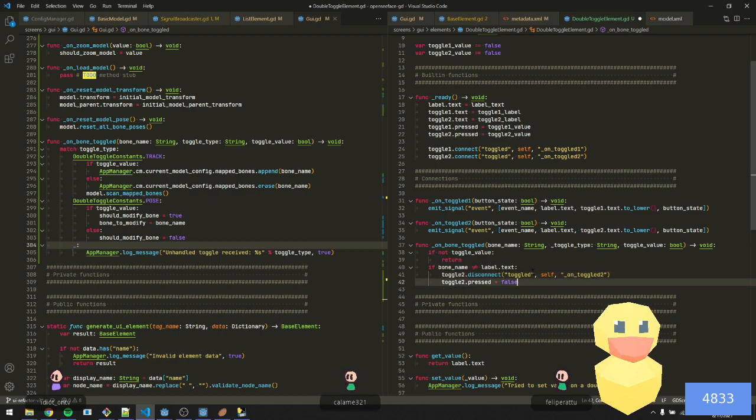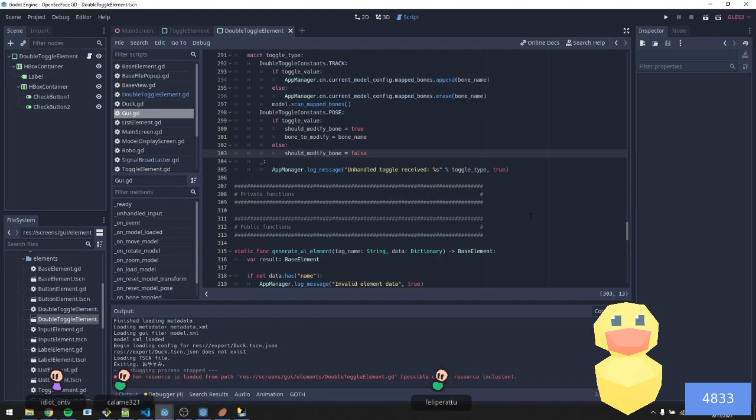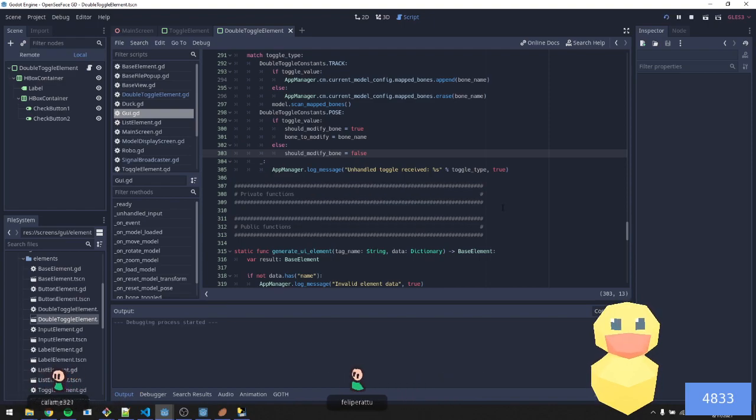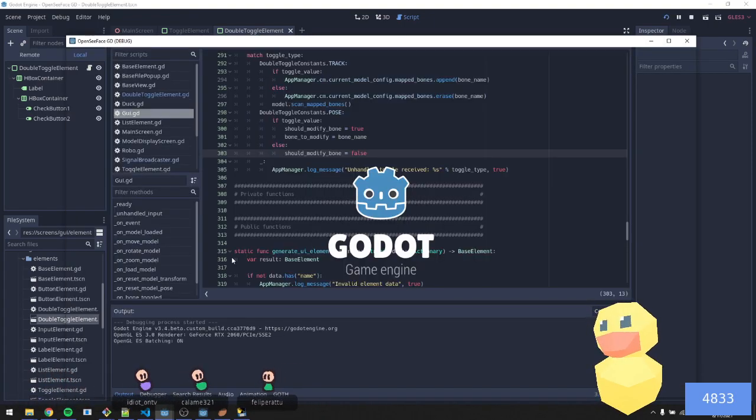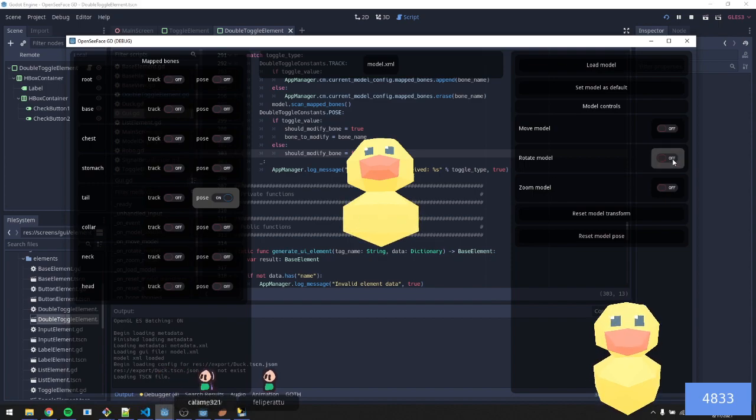Disconnect. We just really quickly disconnect it and then reconnect it. I wonder if this is gonna work. It's not great, but it'll work. I'm pretty sure. Yeah. Okay. We just really quickly disconnect and reconnect it. I think the tail is probably moving. I don't know. Rotate model is not working. That's good.